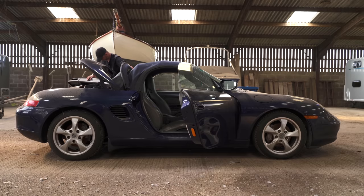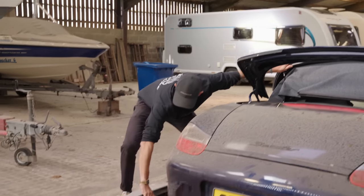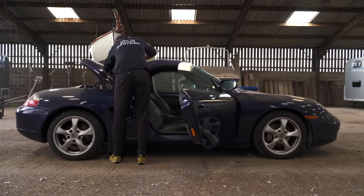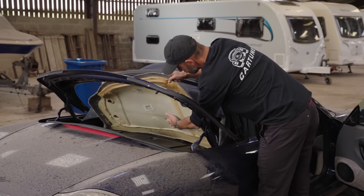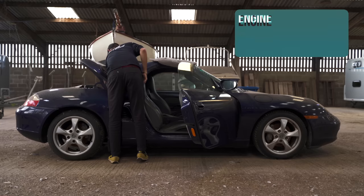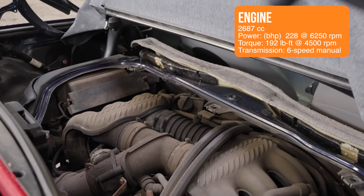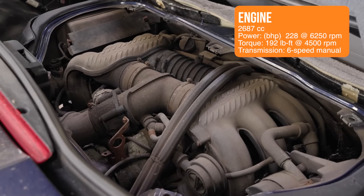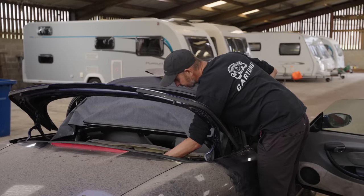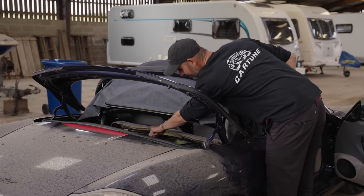Right, so there's your covered in Barnfind dust. That's your little cubby from the back. Another clip, you twist and turn. This piece of padded carpet soundproofing should come out, I think. This is the engine bay. This is cool. I've got new car excitement, but also nerves, because it's a lot of unknowns with this car.